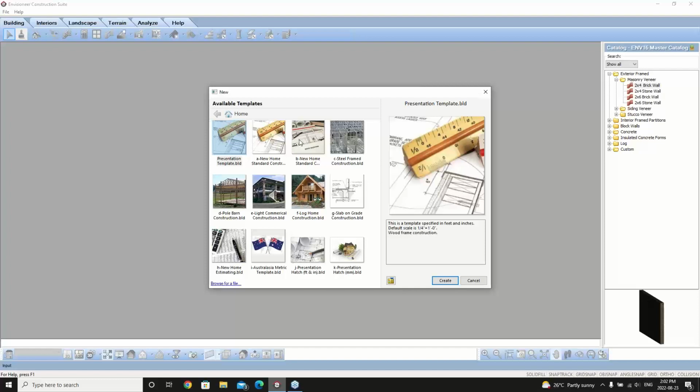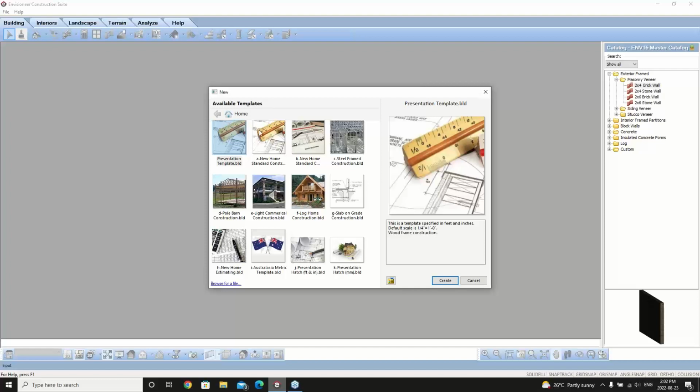Once you select File New, it's going to bring up this dialog box for you. That's going to show you all the available templates to choose from. And this is where your new template is going to be visible whenever you start a new drawing. The key here is you want to try and select a template, since we've already created some of these, that's going to closely match what you need for your building area. Since settings differ from region to region, we have established a default template for a lot of different areas.